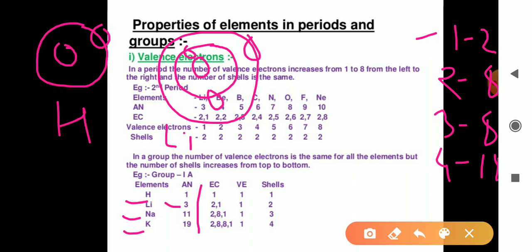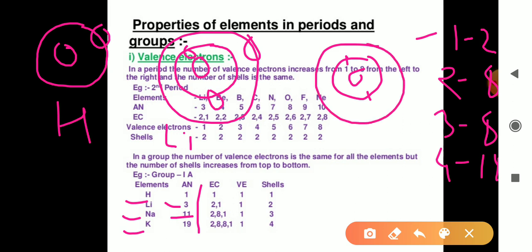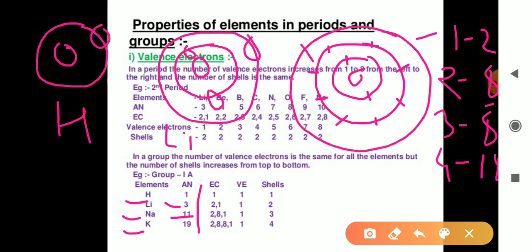Then for sodium we can draw the structure, nucleus, first shell contains 2 electrons, so these 2 electrons. Then total electrons for sodium are 11. Then the second shell contains, we know the maximum electrons, how much? 8, so there will be 8 electrons in the second shell, 3, 4, 5, 6, 7 and 8, and 2 from the first, so 8 plus 2 becomes 10, remaining 1 electron, so the remaining 1 electron will be in the third shell. So in the third shell there is 1 electron, so this is for sodium.